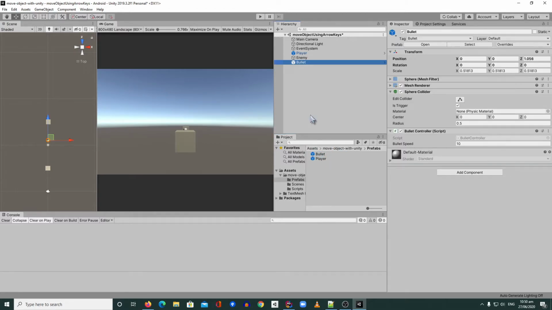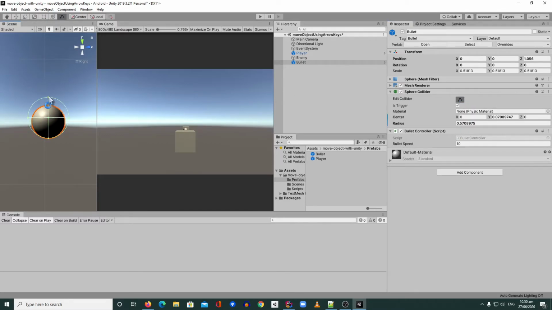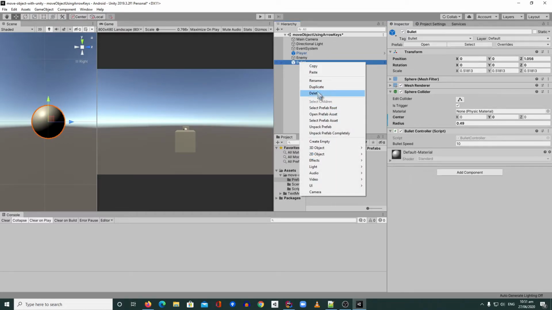So I will drag the bullet here. If we examine the bullet, it also has a collider, but this one is using a sphere collider. See here, it's round, that's why it's called a sphere collider. We can also adjust the radius in here on the inspector, see? But that is a bad idea because it will make your collider bigger, and then it will hit the enemy faster because the collider is big. Alright, so that's it for the collider, and for those green things, we can just delete the bullet again.